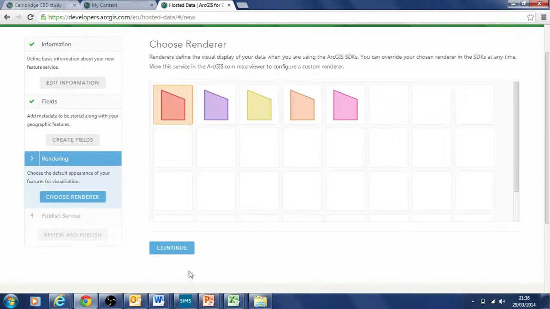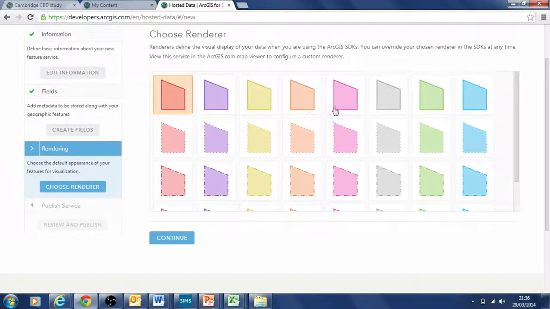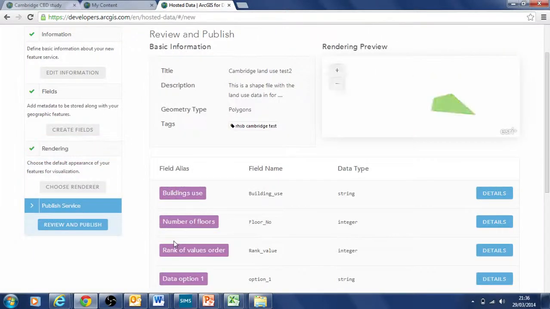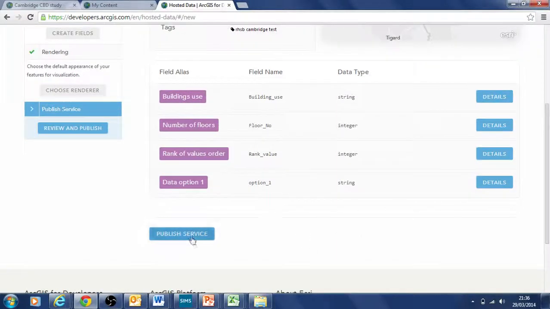So I'm going to continue now. It then says, how do I want my default colouring to look? It doesn't matter too much because that'll be coloured afterwards. I might go for something distinct so it's clear later what I'm doing to everyone. Just pick this green one. Continue. Now it just shows me that when I draw this, it's going to look like a symbol like that. That looks kind of the right idea of what I'm trying to do. It lets me review it, and I say publish service.